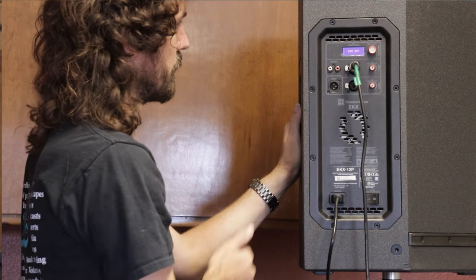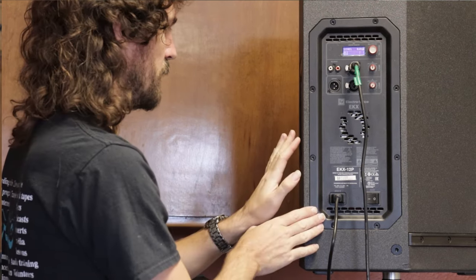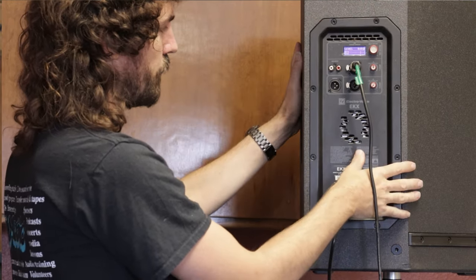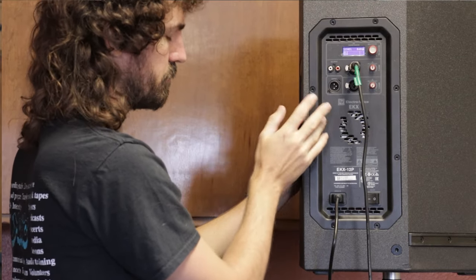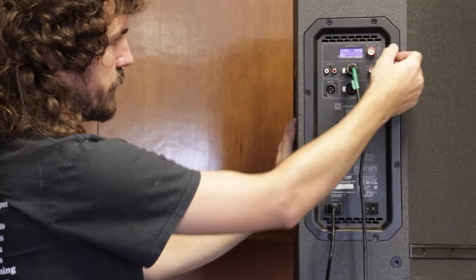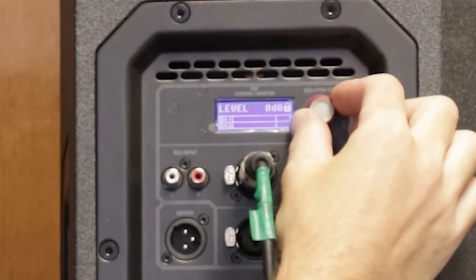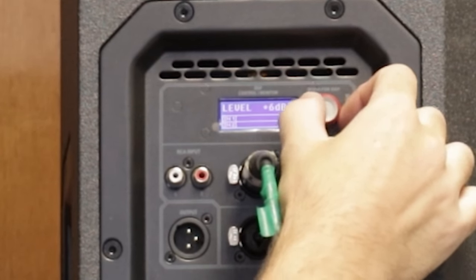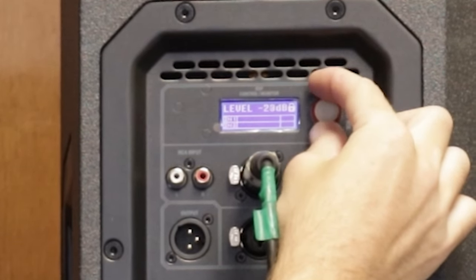That's the Electro Voice logo, EKX-12P. These speakers have a number of settings. Being a powered speaker, the amplifier is built into the speaker itself, as well as a number of digital signal processing configurations and processors. So this one has a big knob right here. They both have knobs. If you turn this knob, you'll actually see on the screen it says level plus 5. So you can change the master gain with this knob.